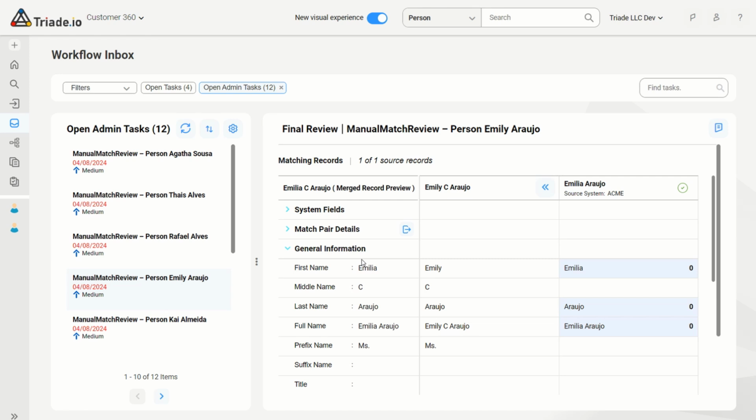So if it finds the match, it's certainly a match and it's going to merge it automatically. So there are some match rules that are not that clear and need someone to manually review the results to check if they should be merged or not.